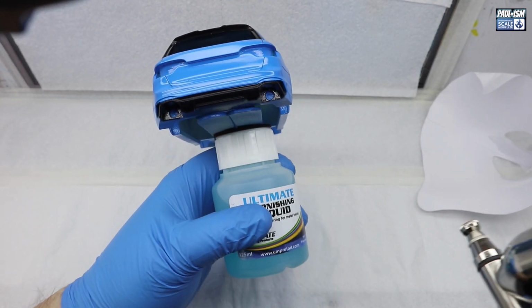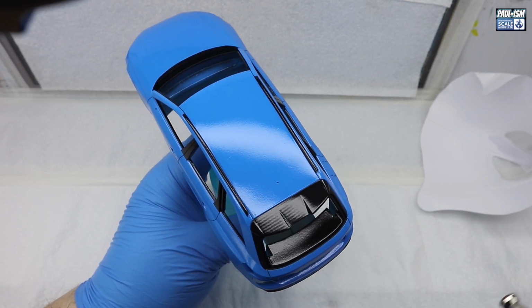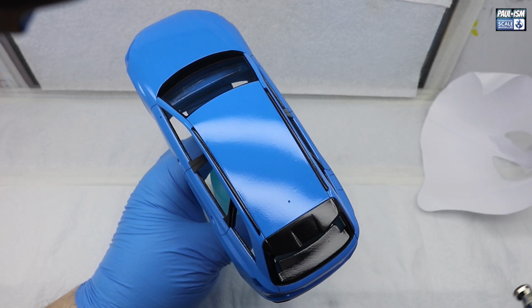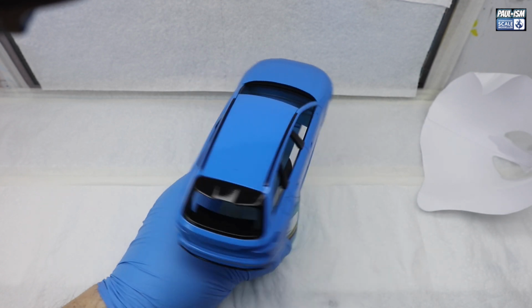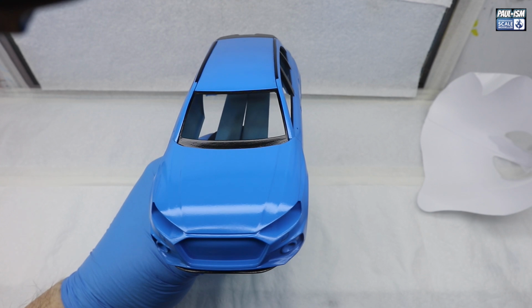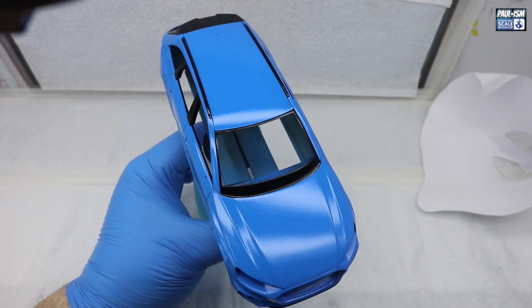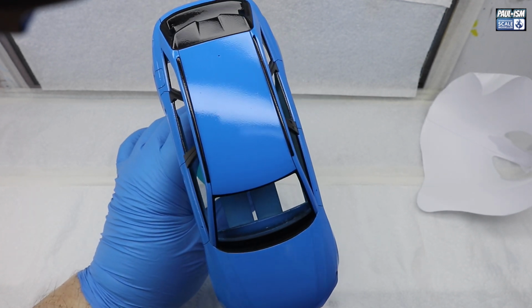And as you can see, we're just getting down. It's a wet coat, but it's still orange peeled inside. But spraying from further back, it's giving us a nice spray pattern, as you can see. It is going down really well. Just carefully spinning it around, and just putting on that nice mist coat of 2K. Definitely a lot better, this.